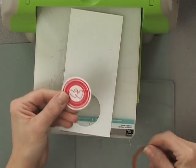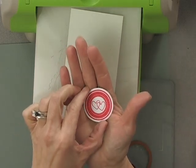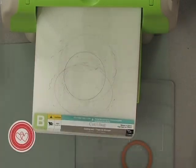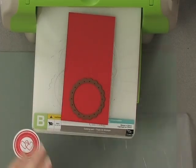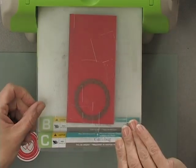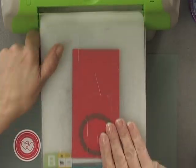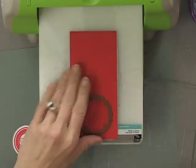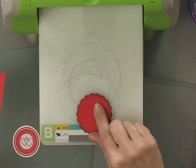So there's my nice little circle, you can see it's got a nice little white border around the outside. And now I'm going to cut that lacy circle using that little scrap of red that I have off to the side. And again, A and B and C on top. Now, if you ever have trouble with cardstock that's a little bit thicker, the best thing to do is to flip it over. Well, you see that dropped right out, so this isn't a problem.